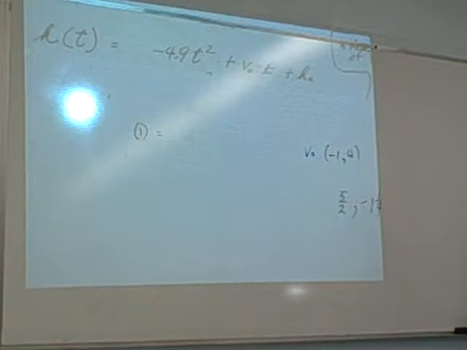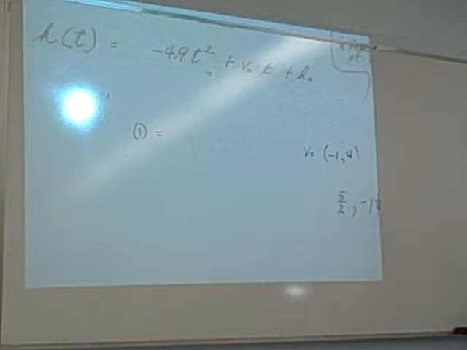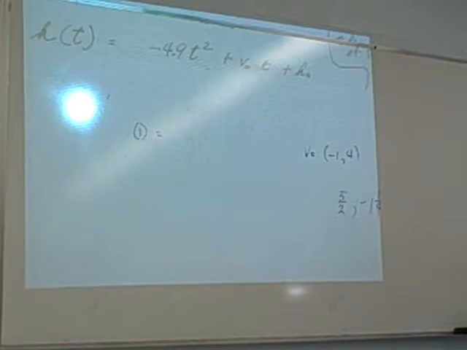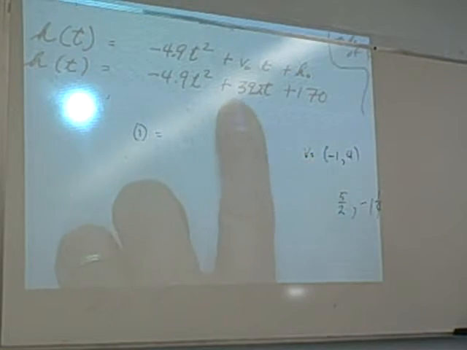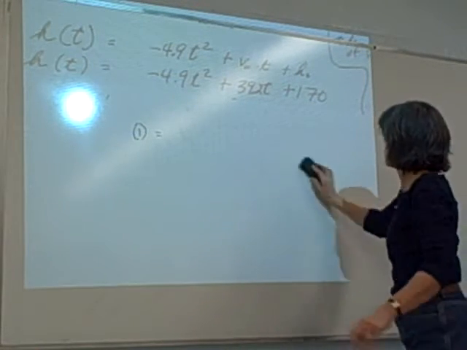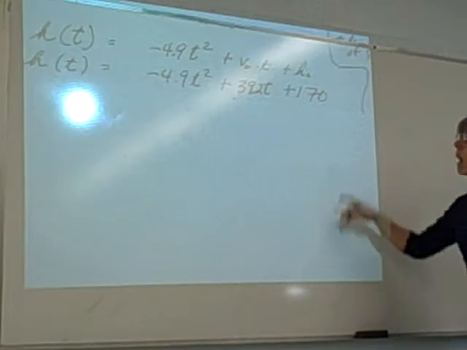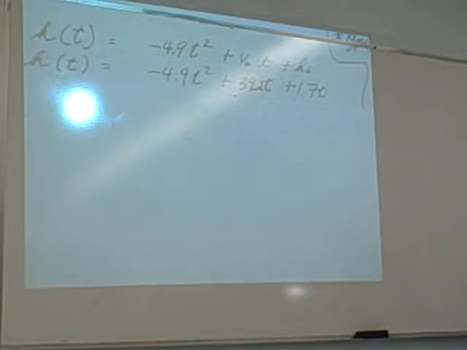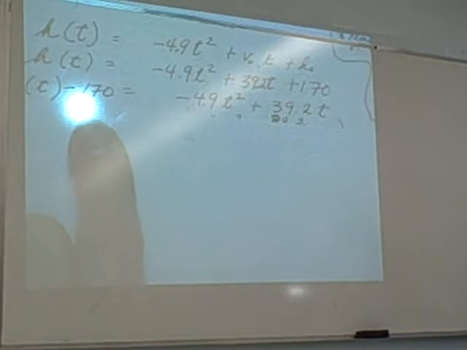All right. So this formula has to be about a rocket, and we know the force of gravity will be pulling it down, and it's a negative 4.9, so is that meters or feet? Do you remember? Meters. Good. Okay, so this rocket was going up about 39.2 meters per second, and the height was at 170. All right, we've talked about this formula before. And so, what do you think I'm going to do with that 170? I'm going to subtract it.